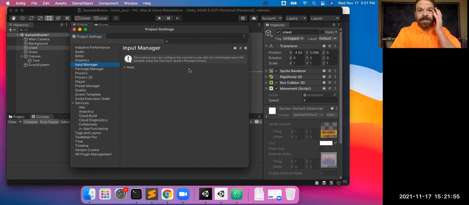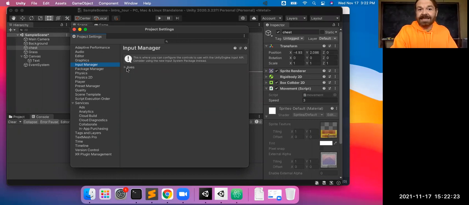Consider using the new input system package instead. We might look at that at the end. Any tutorials that reference it, it's brand new, six months out of beta testing. So you might find a couple of things, but pretty much every tutorial you'll find online is going to go with the old system. So especially starting out, we don't need to jump to the new system yet because there's not going to be as much support for it.